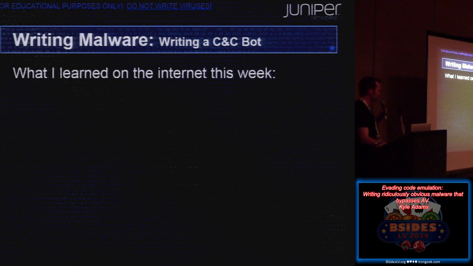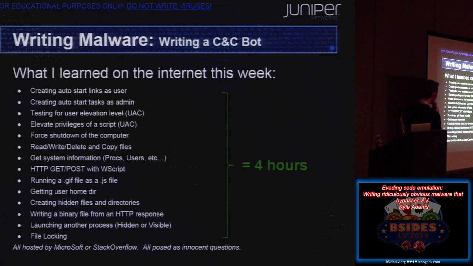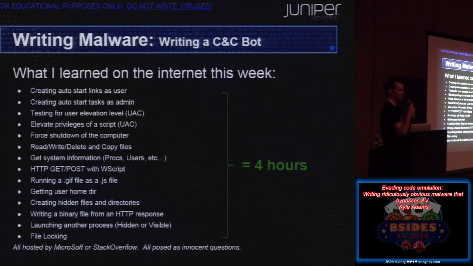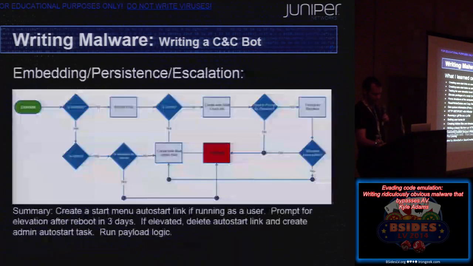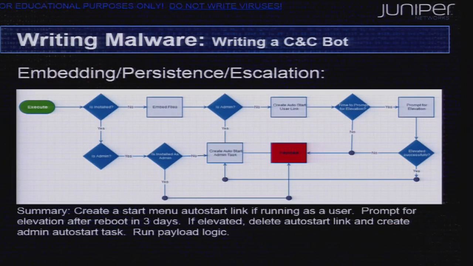This is probably one of the only viruses you'll ever see a UML flowchart for. The workflow — this is just the embedder — gets us a process that runs on the system, not disrupted, and always starts up as an administrator. When we execute the script, the user just downloaded it or got it off email and is double-clicking, probably running as a regular user. First, we check if we've installed before. If not, we copy ourselves into the system and check if we're elevated as admin. We check for the auto-start user link in the startup folder — the easiest way to auto-start in Windows without admin privileges — copy ourselves there and hide the file.